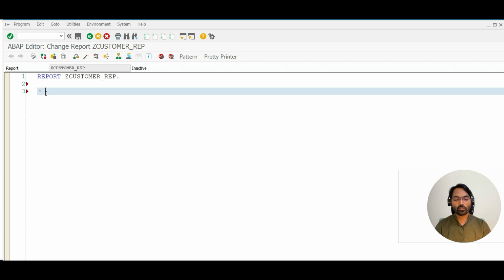Whenever you are developing a program, always keep four important points in mind. First, we need to provide the tables declaration. It means you need to specify what all the tables are that you are working with.